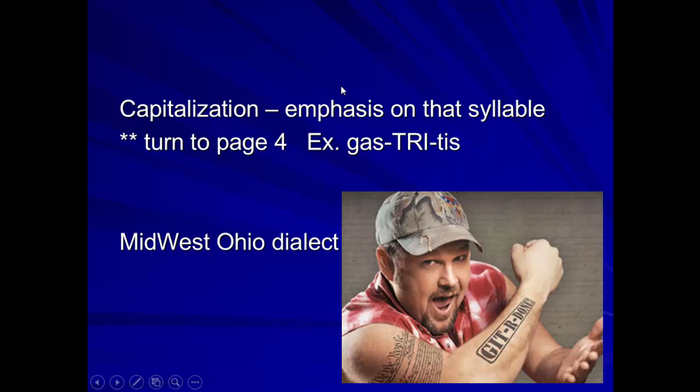In this textbook, when they give a phonetic pronunciation, you'll see capitalization, and that means that that is where the emphasis of the syllable should be. So if you turn in your book to page 4, you'll see the example gastritis, and you see that TRI is in capital letters, and so that's where the emphasis is when you pronounce the term.